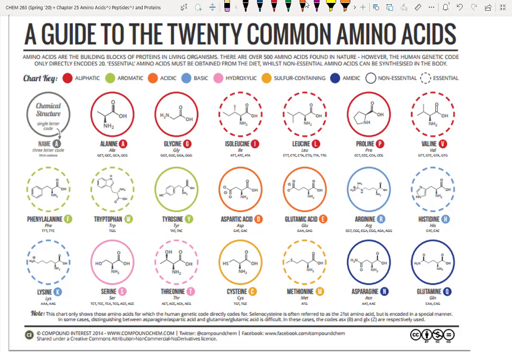In addition, when you look at this, they've got a code over here. One of the things we do is instead of writing out the full name, we just abbreviate it. So for example, alanine would be abbreviated ALA, or the single letter code would just be A. And if you remember from biology, these are all coded for in our DNA using these codons. We're really not going to get into that in this course, but it's covered fairly extensively in basic biology. So all of this is basically stored genetically, and then the organism can produce it using something like the ribosome.